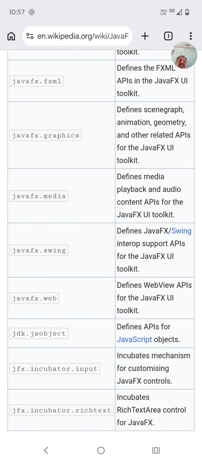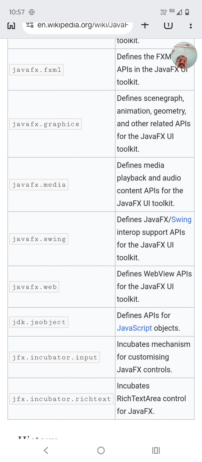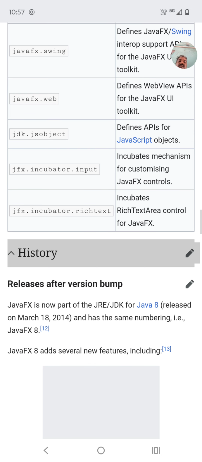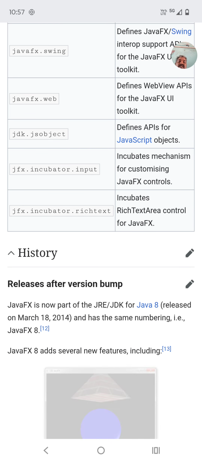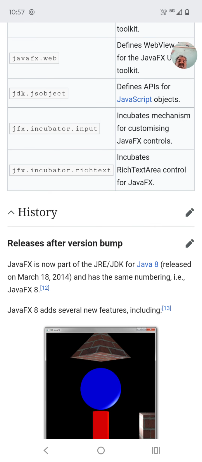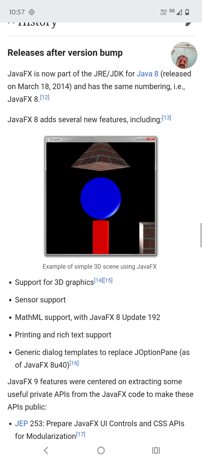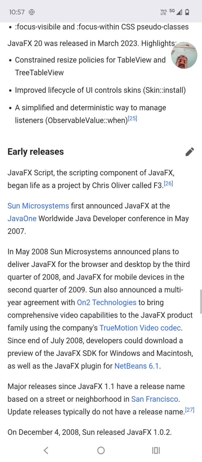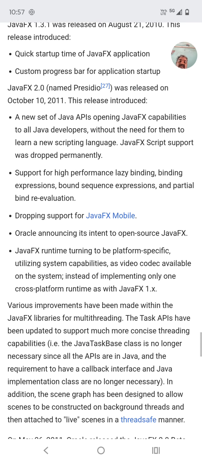You see it defines the JavaFX Swing interop, which supports APIs for the JavaFX UI. So many things are there. It was released on March 18, 2014. This is about JavaFX.